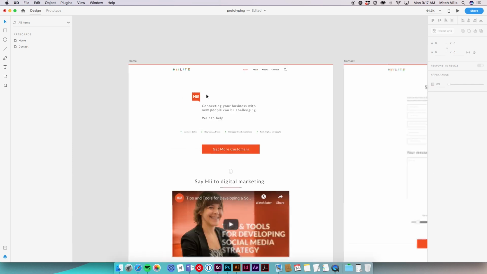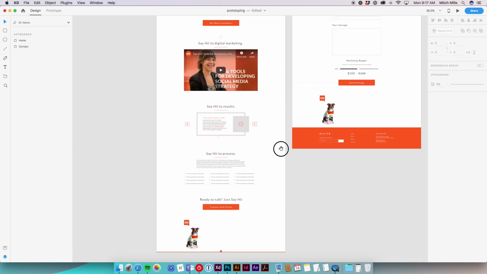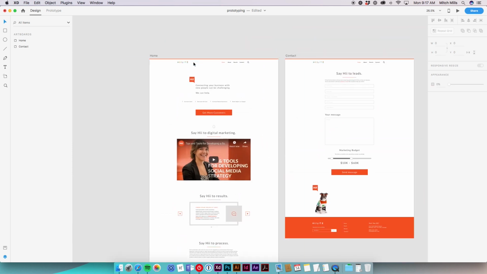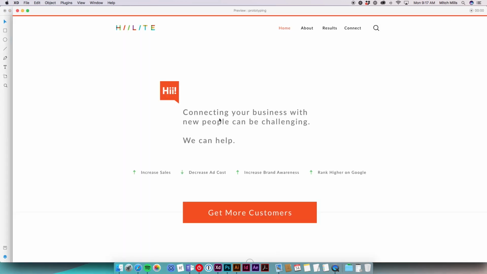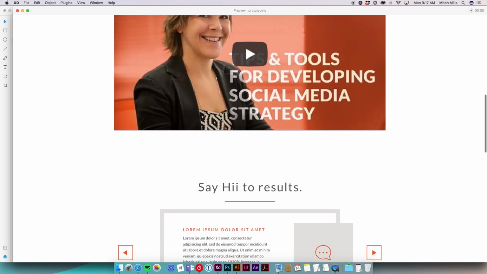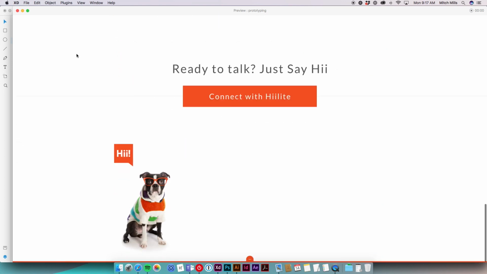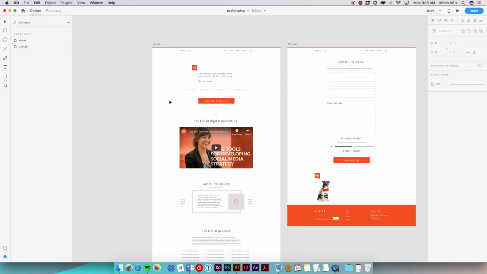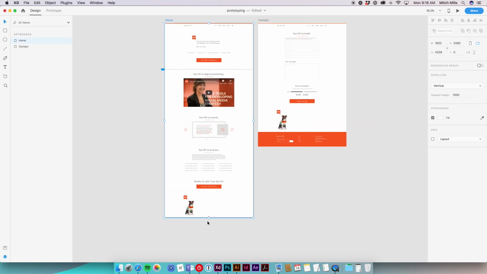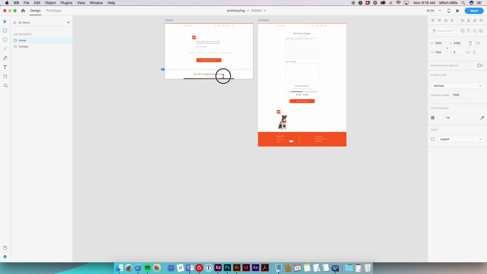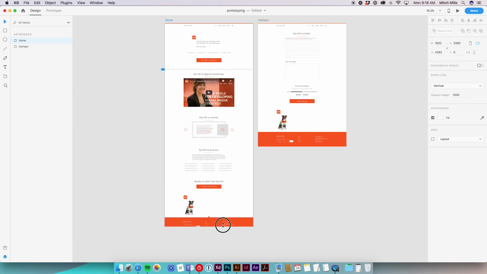The first thing we might want to be able to do is show a page that we can actually scroll. The nicest thing about Adobe XD is that we don't have to do anything special to make this happen. We simply expand the artboard. So for example, when we first create a new project, our artboard will be 1920 by 1080, and all we have to do is expand that vertically, and that's going to enable our page to actually scroll.